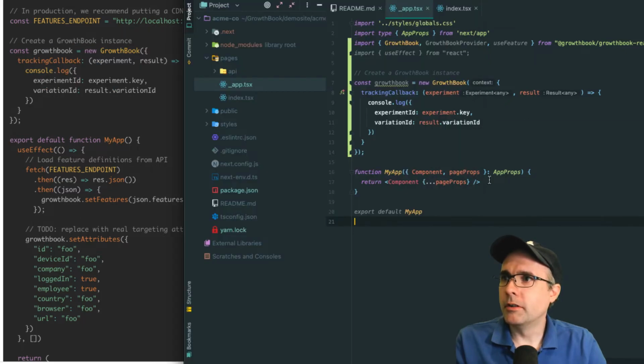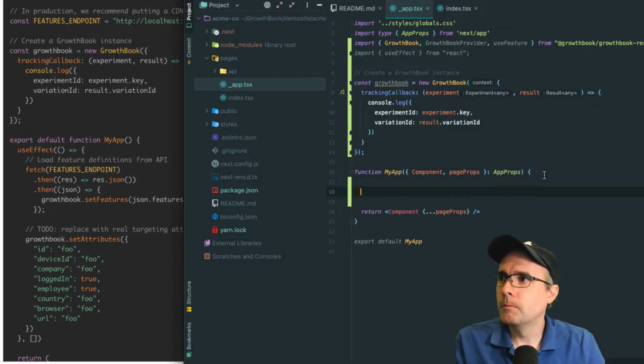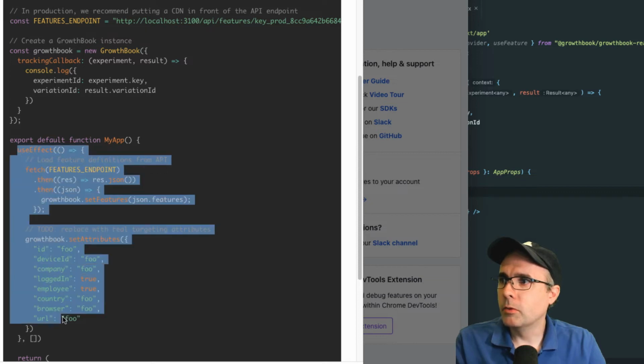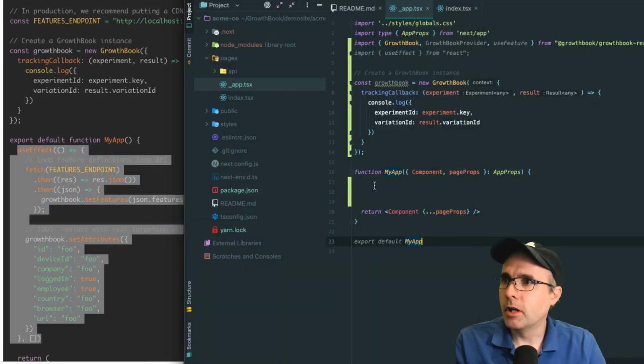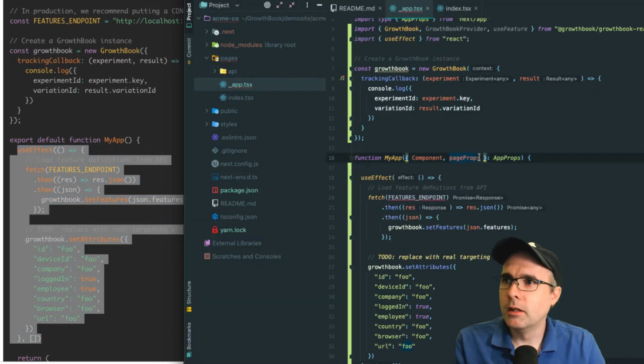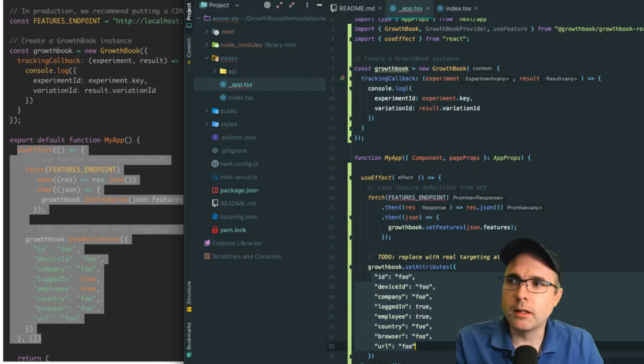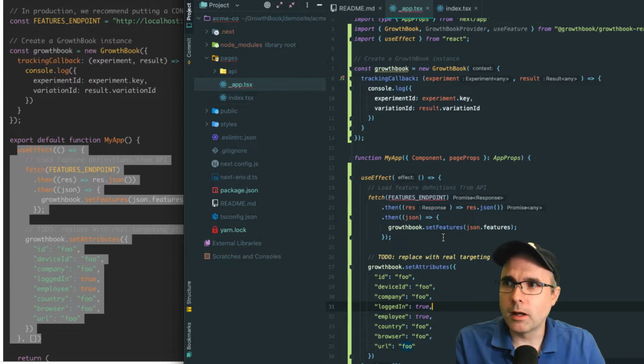So inside of our default app, we're going to do a useEffect, which will update all the time. You can also have it update on the router, which is sort of typical, depending on what kind of attributes you're passing in. If these don't change, then you don't need to update them, but sometimes you might want to pass in the URL for targeting, and in which case you'll need to add the URL as the parameter for the useEffect. I'm just going to leave this open for everything at the moment.